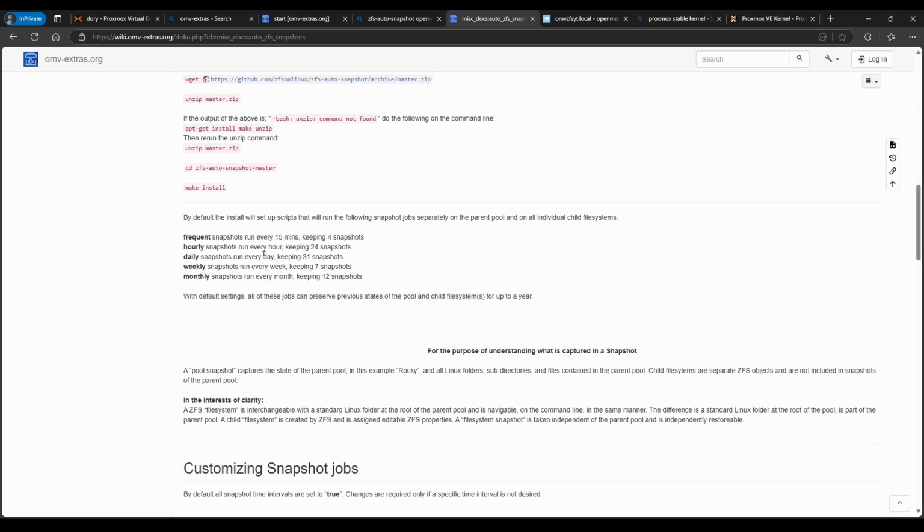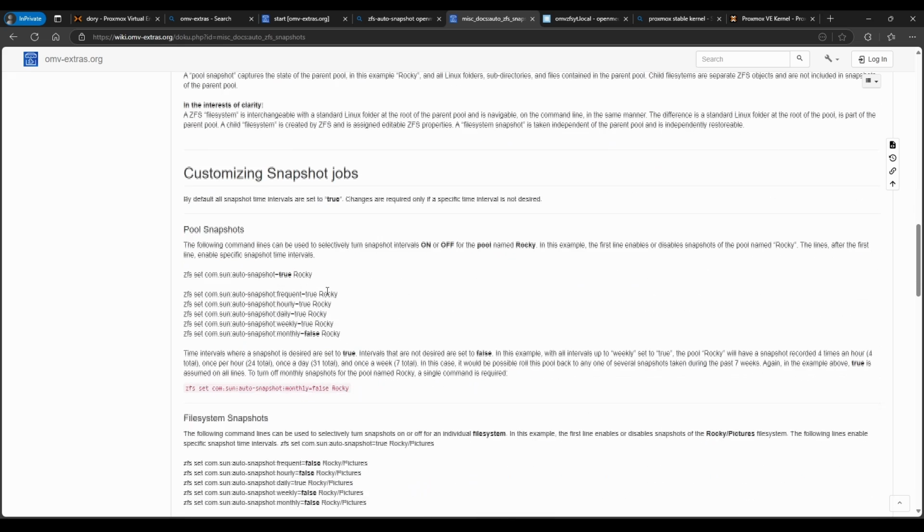So every hour it will take another snapshot, and then daily it'll take a snapshot every day, and then weekly you'll keep 7 weeks of snapshots, and then monthly, you'll have 12 months of snapshots. These snapshots are for the file system, for the pool, and you're also going to have the same thing for the data set. So we go here at the bottom, you can see that Rocky, this would be our tank pool.